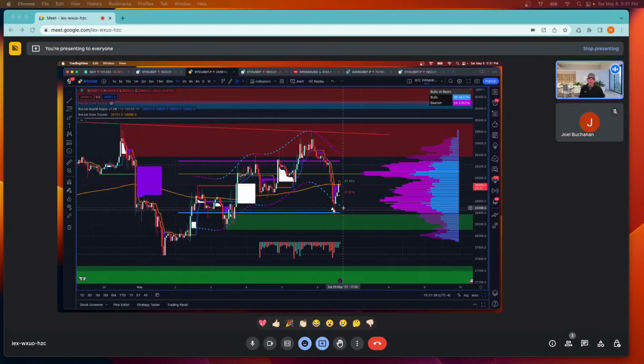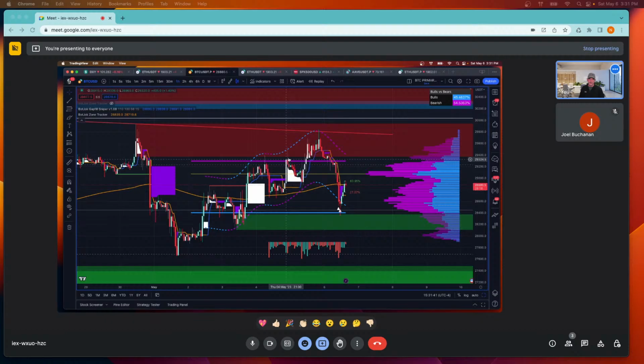You can see, it's worked out perfect. Just bottom, top, bottom. I mean, it just has nailed it, right? You had this gap fill even in this crash, came back and got it. This gap fill came back and got it. This gap fill came back and mostly got it. Got this one, got that one. It still has this one lingering. It did complete this one, but we completed this one right here.